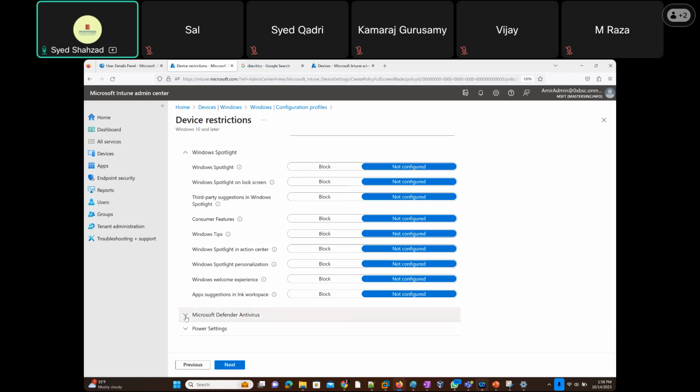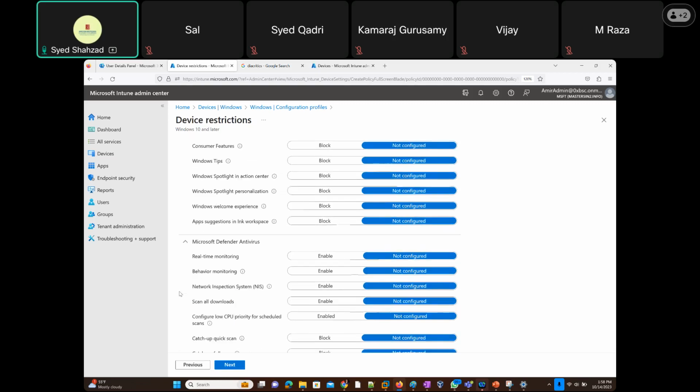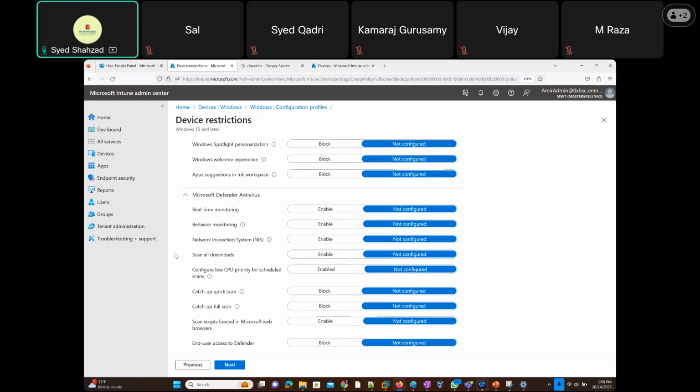So guys, with device restrictions, there are some very important and critical settings here that actually save your environment from threats. Real-time monitoring, obviously we have that. No, we don't. Okay, I'll enable that. Behavior monitoring.